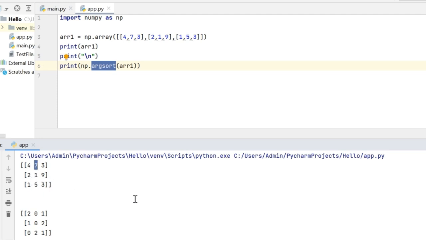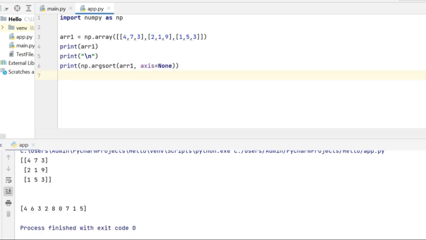So similarly, the argsort is applied on the second row of the 2D array. So the values are going to be index value 1, index value 0 and index value 2. So that is why we got 1, 0, 2 here. There is another parameter which I can pass here in argsort, which is the axis value. If I give the axis to be None, then the array is going to be first flattened and then the sorting will be done on the flattened array.